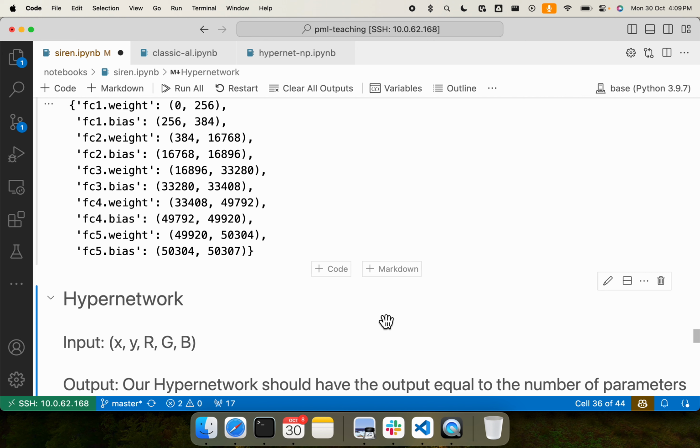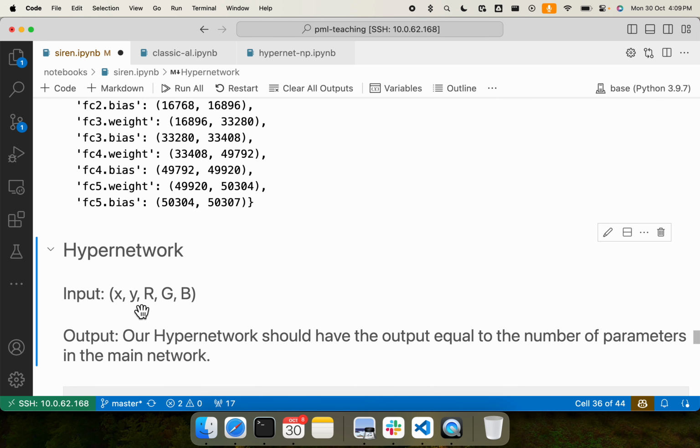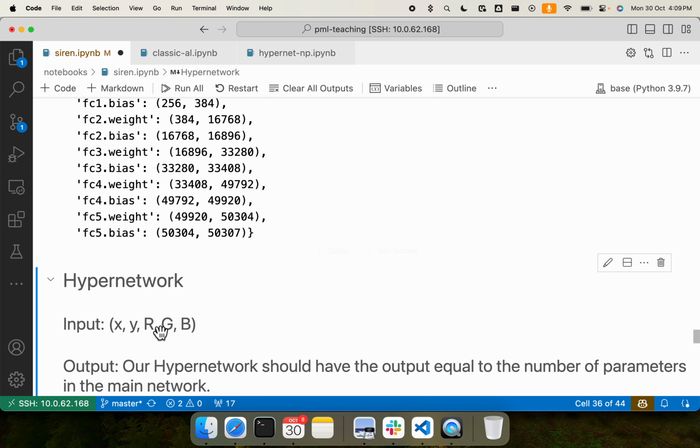Now, my hyper network will take x, y and RGB as input. X, y are the coordinates, RGB are the pixel values which I have from the context set of points, which is a small subset of the points I have for a new task. Given x, y, RGB, this specific hyper network will predict 50,307 numbers.